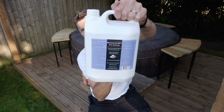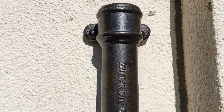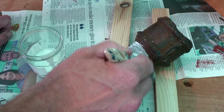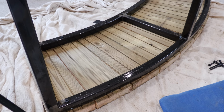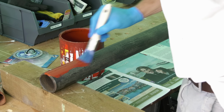So what to treat the frames with? I was going to use this Rust 661, which you might have seen me use in the past on my cast iron gutters. The problem with this stuff though is it's most effective in just attaching to the rust itself, and of course we had some decent areas of metal on those legs as well. Also, I want to leave the legs in a sort of clean varnish state, and this stuff I've typically used in the past with Bondo rust primer and then a coloured top coat.